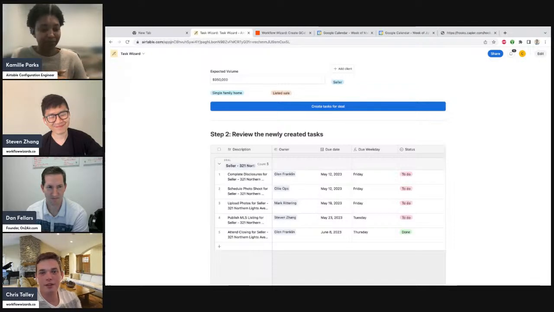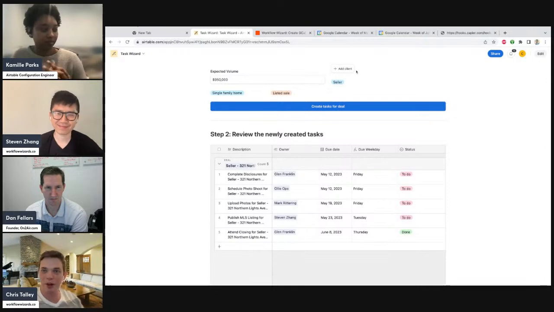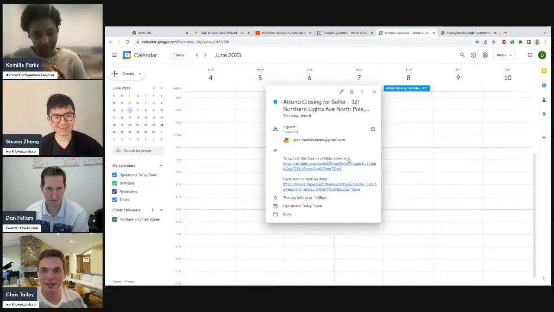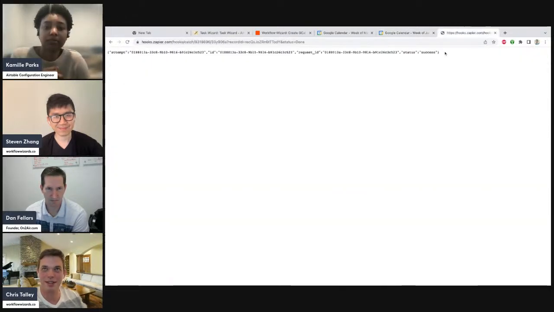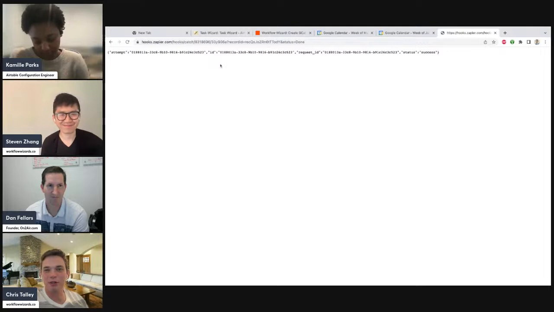Yeah, totally. It's always a little bit of patchwork trying to sync these different systems together with no-code tools, because I feel like there's always some edge case that, oh man, doesn't quite work the way I want. Another example of this is Zapier hooks. You notice when I clicked this link for the hook, it just gave me this ugly looking JSON response, right? And it works, it does the job, but it's not the most delightful user experience.